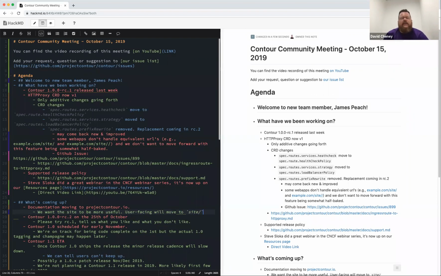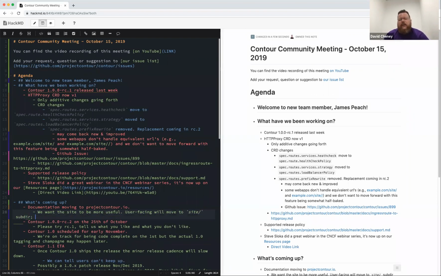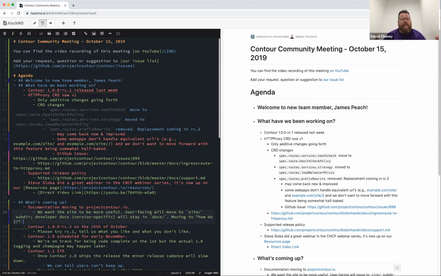Similarly, we found a bunch of documentation, for example, how to set up TLS between Envoy and Contour, or how to set up Cert Manager. I talked a little bit about this in the last community meeting. This is a set of documentation which I think represents guides, like how-tos: I have a particular problem, or I am an operator and I need to make sure that this traffic is secure on my network. You come looking for a solution. So we're in the process of moving and rewriting that documentation to directly answer that.